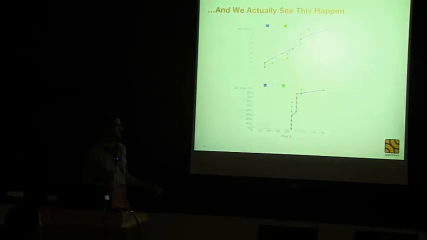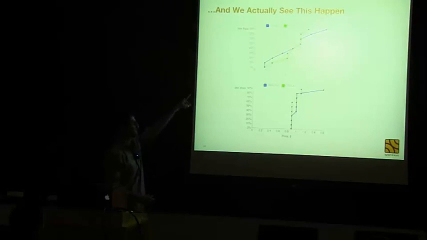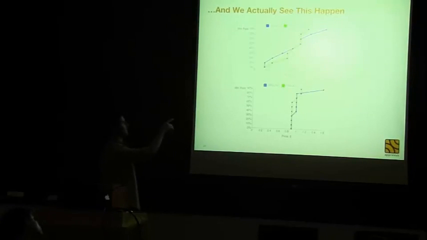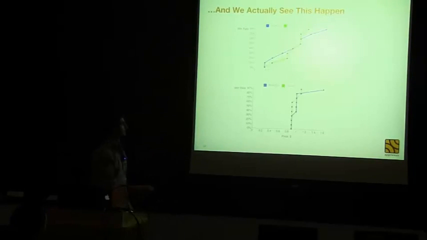This actually happens in real life. It's not just theory, it actually happens. So here's an example. This is real data. I can't tell you which website this is, but I promise you these are 2 different websites here. On both these charts, the y-axis is the win rate. This is how often buyers are winning as a function of how much they're bidding. On the top chart, we see that it's roughly linear. It's basically what we'd expect. If buyers bid at a higher price, they'll win more often.